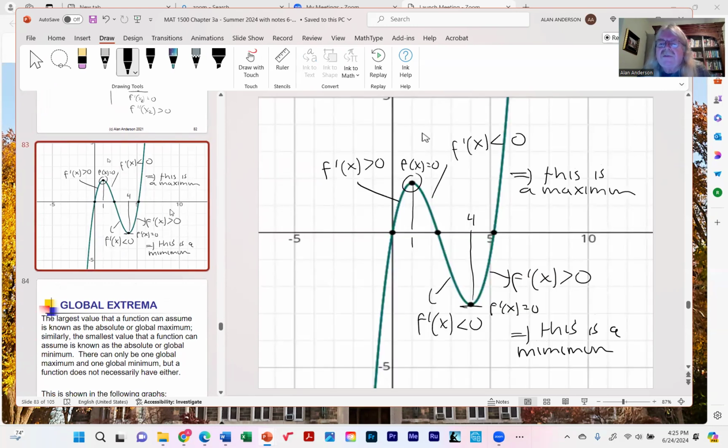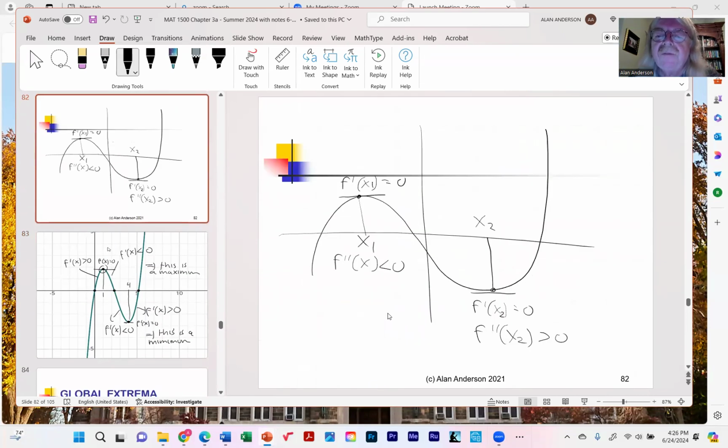Okay, so this is taken from Symbolab. You can see that it's the same thing. And we went from positive to zero to negative. Oh, it looks like I didn't even label the second derivatives here. All right, so I think you'll find this is very helpful. This is what we're aiming for. If you're using the so-called second derivative test, we need to find first the critical points, and then we need to find out what's happening with the second derivative to determine if it's a maximum or a minimum.